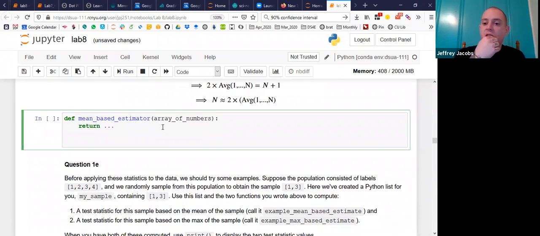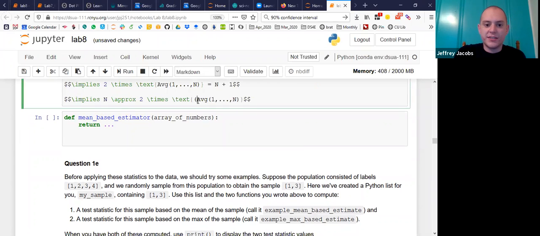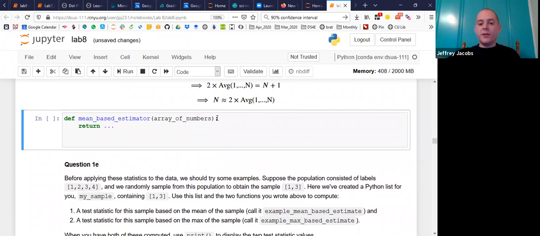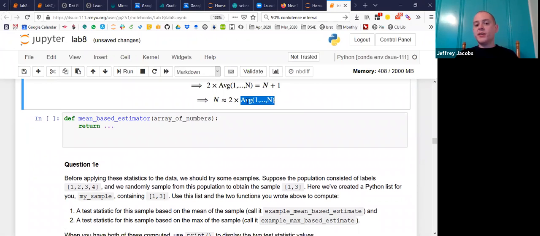So in this case, we can take the average of the numbers in our sample, right? The average from 1 to n would be if everyone was in our sample. But in general, we're going to have a random sample, so it's just going to be some spread of numbers between 1 and n, right?